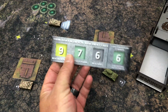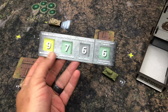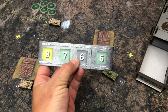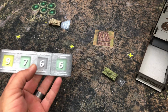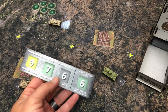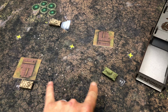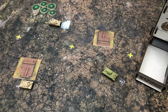And I don't think I've showed you guys this yet, but this little piece tells us, depending on what type of terrain they're in, what our to hit values are going to be. So clear terrain, 9 or under. Woods, 7 or under. Hull down, and you can use whatever type of terrain you want to represent that. I think Flames of War terrain works really well with this game. Company of Heroes terrain works really well. The scales are close enough that you can use pretty much any of that type stuff you want. So remember, the faster your tanks are going, the more those modifiers are going to stack up and make it harder to hit.